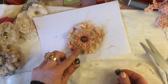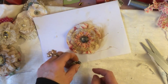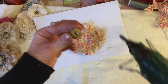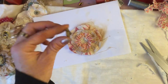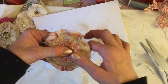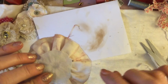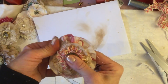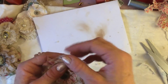So I think for me, it's probably either that or that. I think that one actually, it's really nice. So I'm just going to literally glue this in. And even though this one's got one of those, I can't think what you call them, like a shank bit, it's fine because obviously we had the hole in the middle, so it just sat in there. So there you go. Gorgeous, really pretty, really rustic looking.